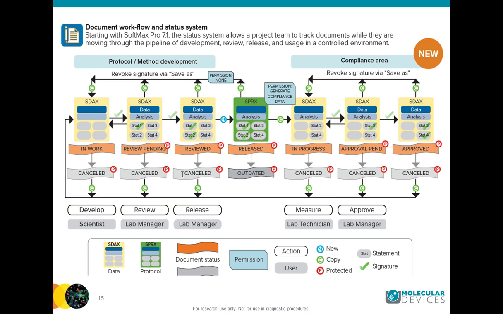So the system has been designed in a way that you can set it up to be compliant with the US system, the EU, and also with the majority of the guidelines in the Asian region, like Japan, China. There are differences, certainly, but most of the differences can be addressed with the permissions as well as the parameters in SoftMax Pro and GxP admin.